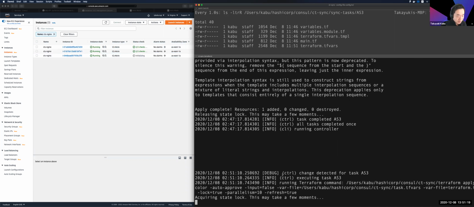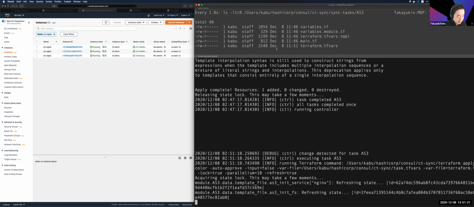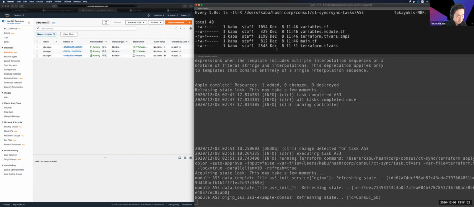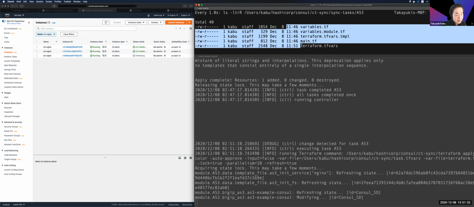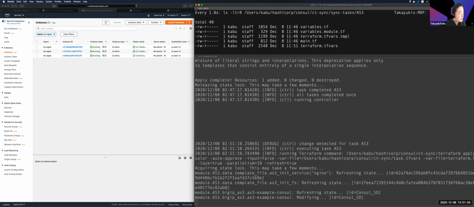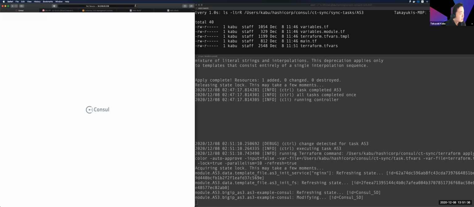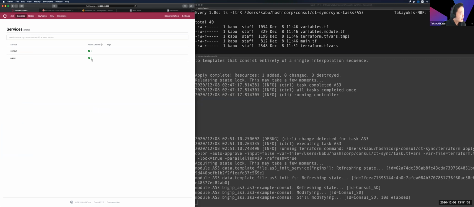CTS has now been invoked, and you can also see the TF var file has been updated, because its update time differs from the other files. And so the Consul service catalog now has a new Nginx server. It's increased to 3.